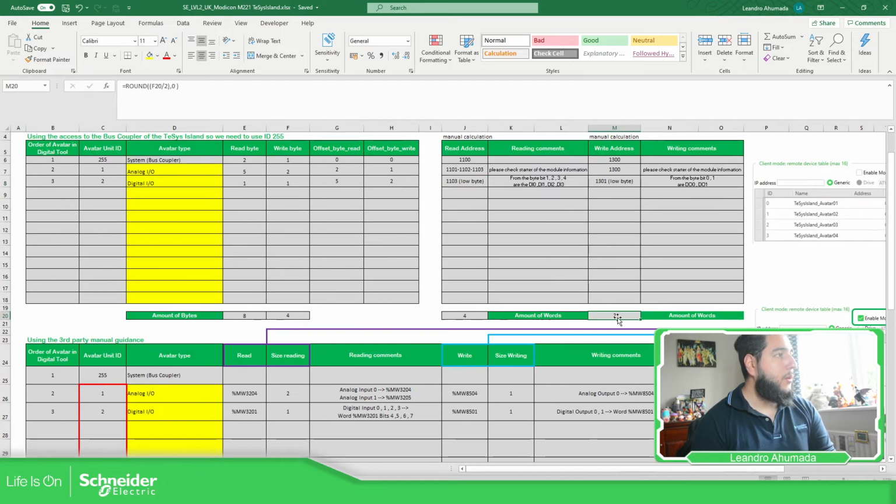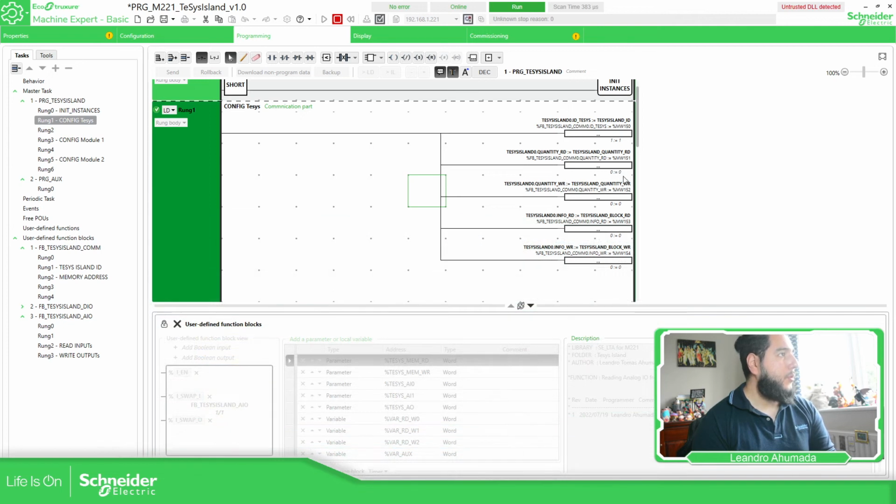This is not a manual calculation, it's based on the selection. If you go over here, you should change that information. So reading is going to be 4, and this one is going to be 2.